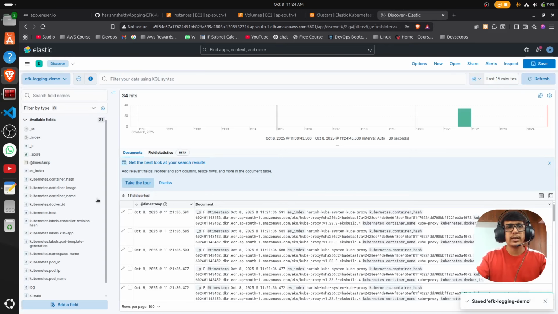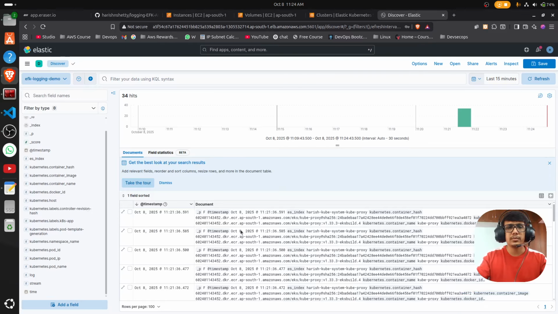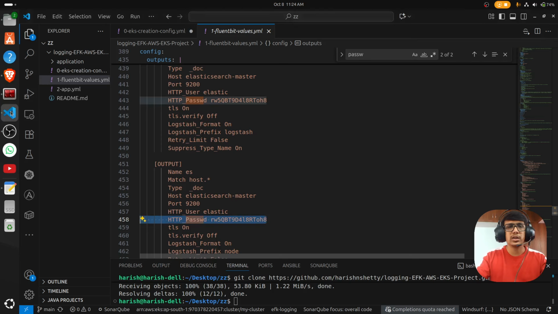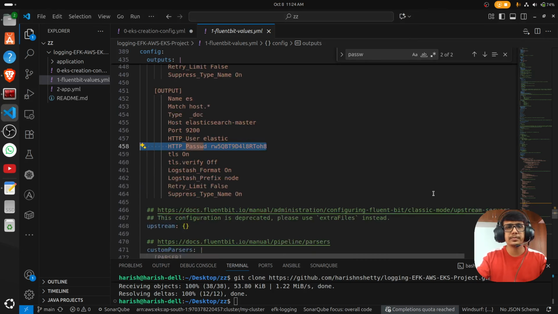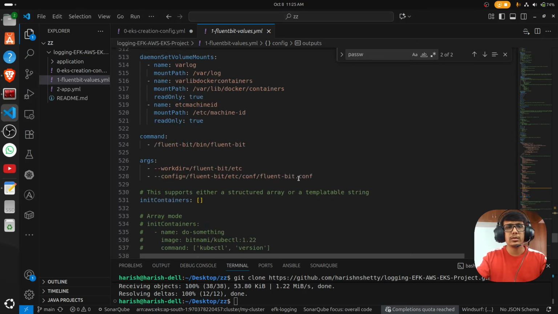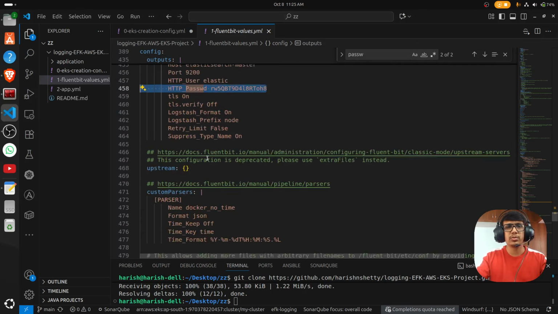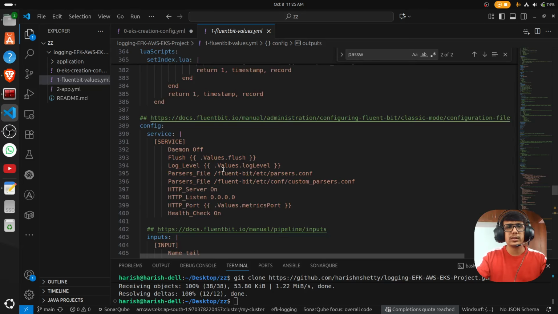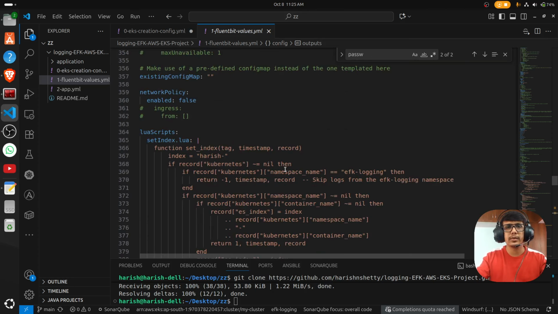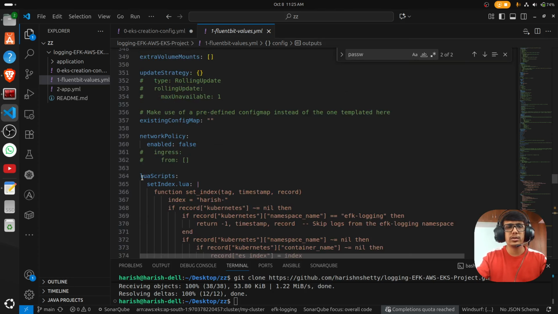So here you can see on the left side the details about the container pods. The one thing you have to check is in this file that I have given here, this is the filtering, output and inputs. Where I left, yeah, this is the Lua script.